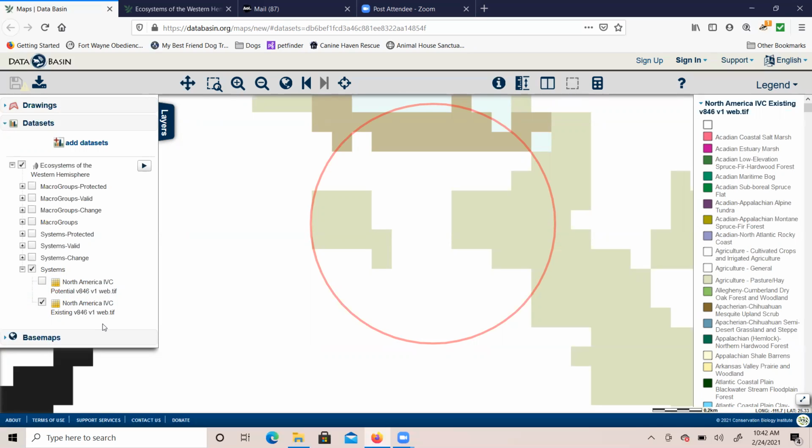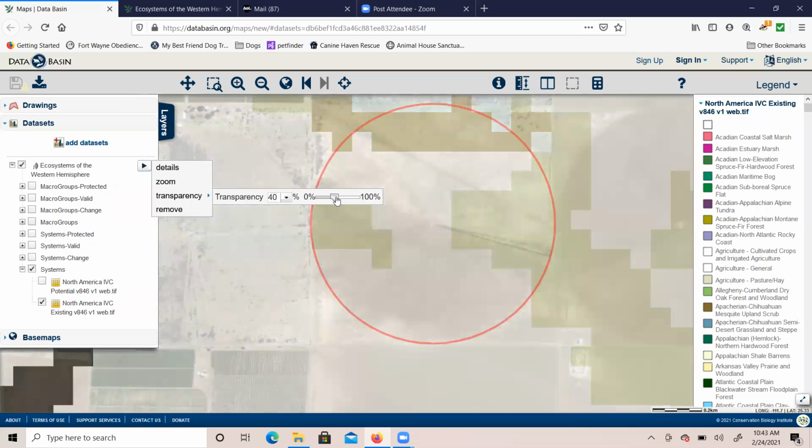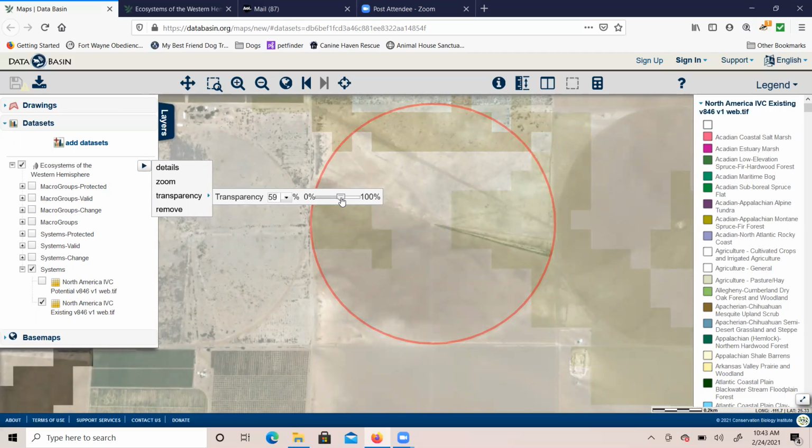The first is to click on this small arrow next to ecosystems of the Western Hemisphere, and that opens up several functions, and you can scroll down to transparency and move over to this slider, and you can increase the transparency of the ecosystems layer so that you can see some of the base map beneath it.